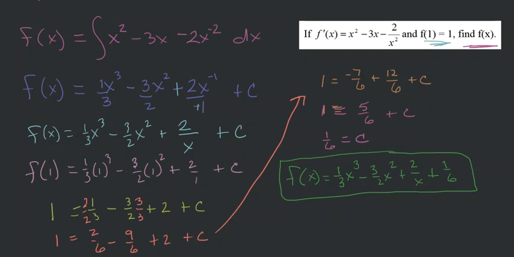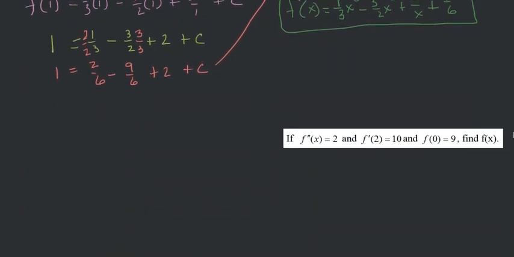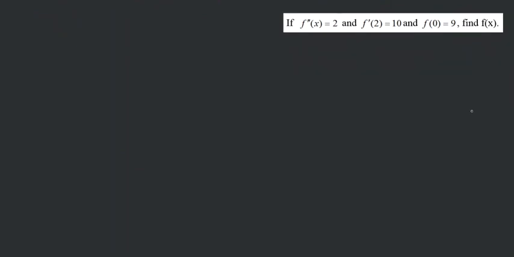So that's the answer that we're looking for. Okay, well, let's go with one more here. This one now is kind of interesting. We have here the second derivative. Well, what we could say here from the beginning is we could say if f of x is equal to the integral of the derivative.